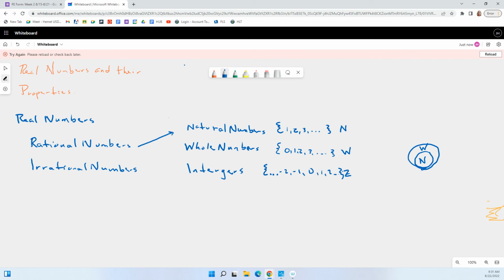But if you notice, all of those natural numbers and all of those whole numbers still fit into that category of integers, right? 1, 2, 3 is still in there. 0, 1, 2, 3 is still in there, right? So if we went to our circle right here, we could go, okay, well, now we've got this bigger circle that has these two other circles, right? It has the natural numbers, it has the whole numbers, and they're all contained inside the integers. Make some sense? Maybe?